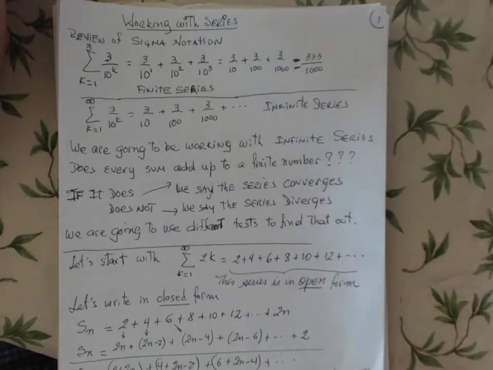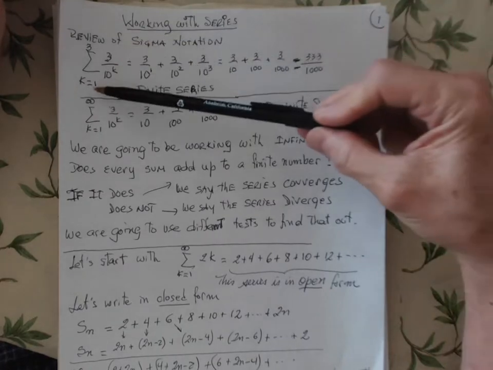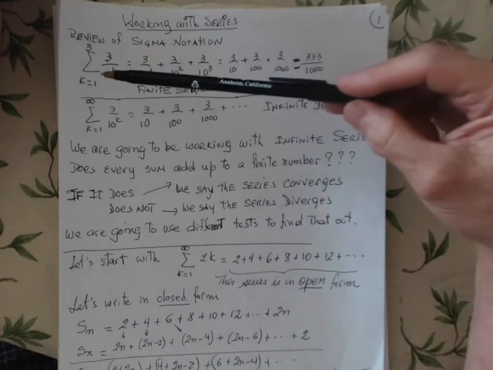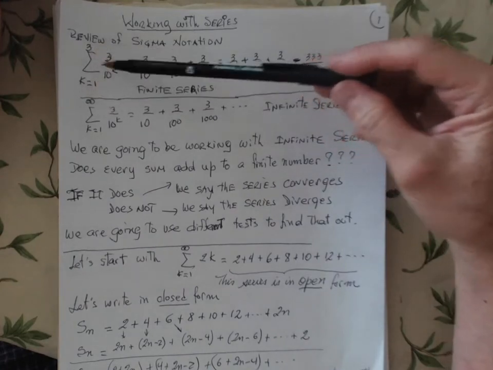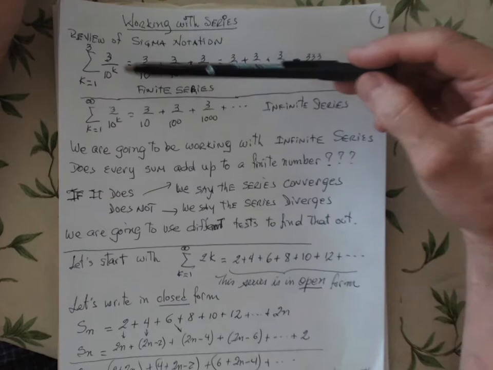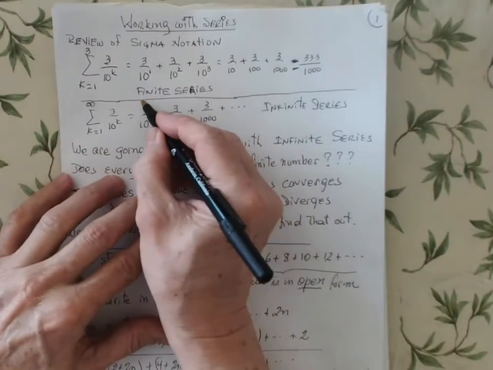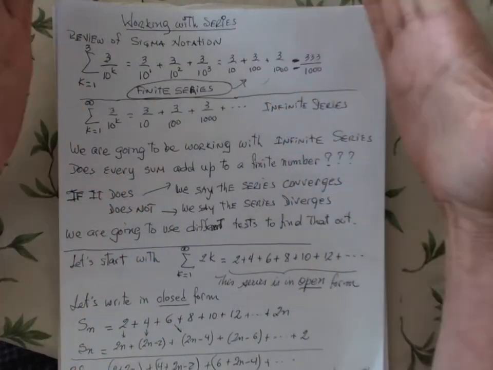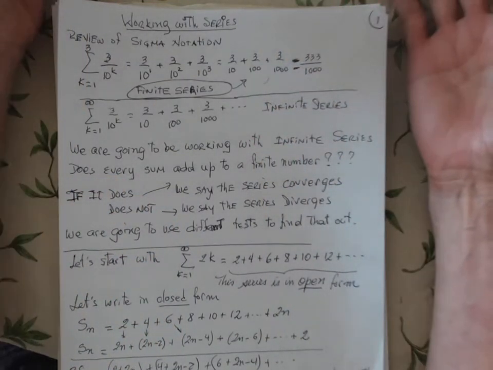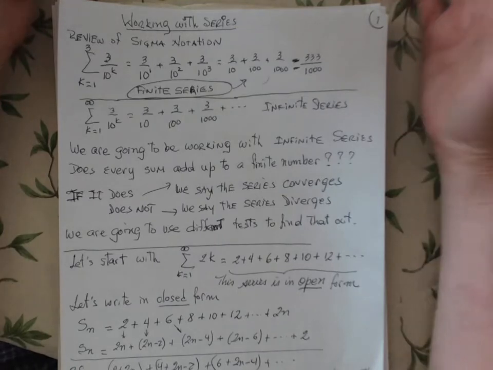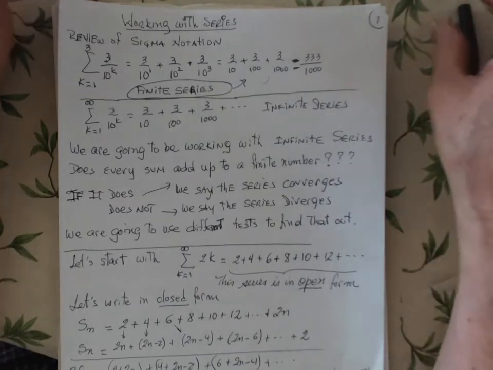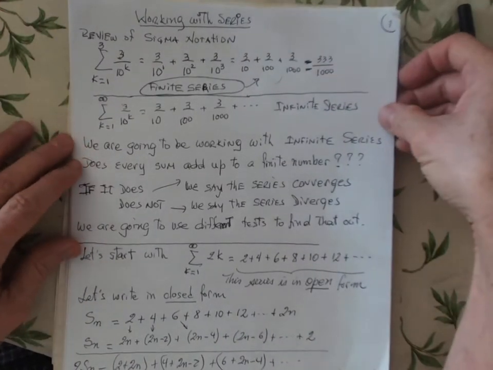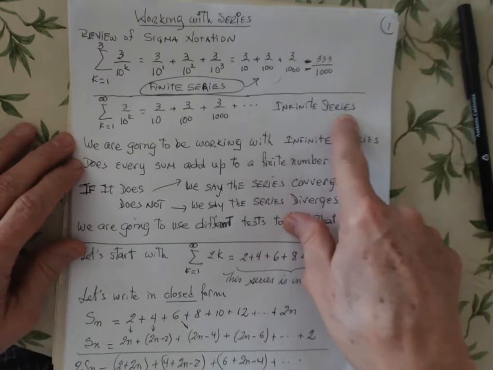We're going to review some notation, and we have the sigma notation, which is adding. Go from 1 to 3, the lower limit and the upper limit, 3. This is called a finite series. Finite, okay? Because it ends and we have a final result, a final number when you add those together. These are not very interesting. The ones that we're going to be studying in depth are the infinite series, like this one.